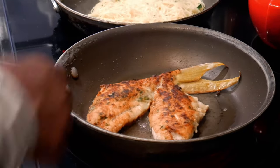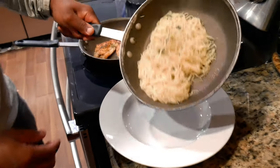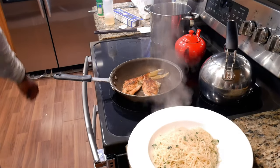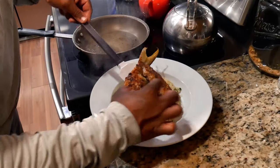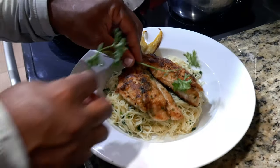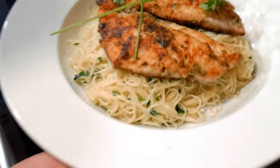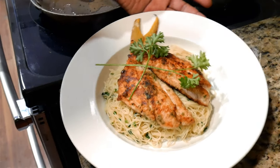You can tell our fish is ready — nice golden brown. So we're plating it now. What we're gonna do is take the pasta and put it right there in the middle of the plate. Take that snapper and just lay it right there on top, just like that. Then we garnish it with some fresh parsley, just like that. And there you go — that's it, quick and easy, five, six minute meal. Pier Vibes right here.